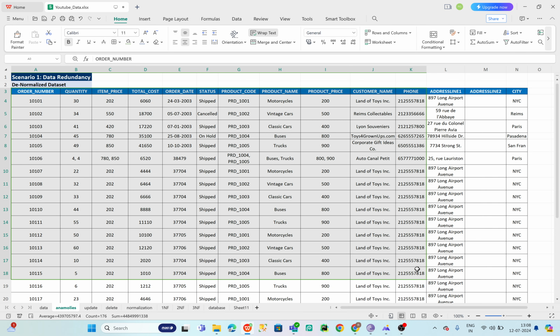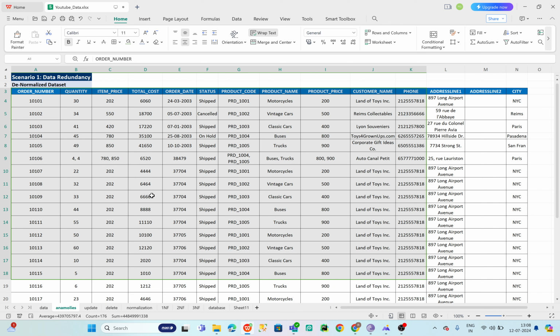What will happen with this denormalized data set is we will see data redundancy, data inconsistency and data integrity problems. Data anomaly is nothing but data related issues or problems. Anomaly is nothing but a problem.